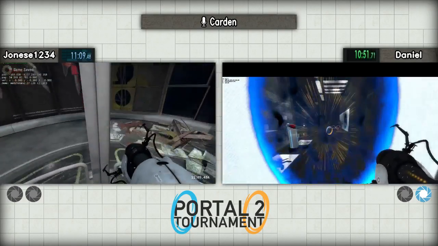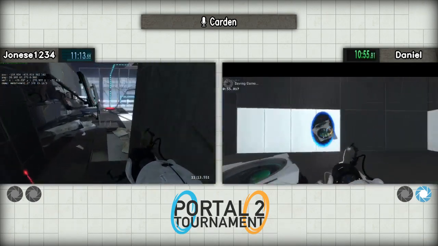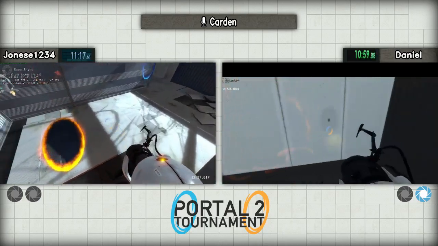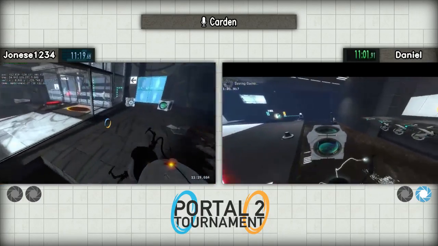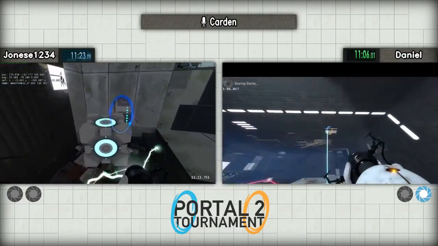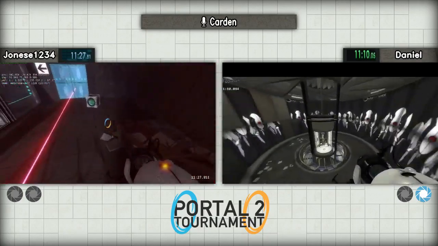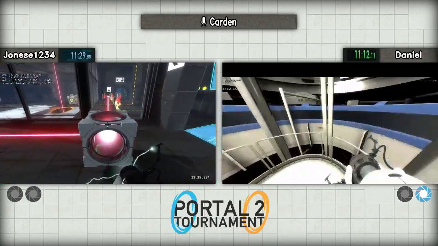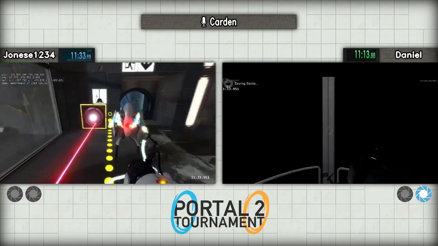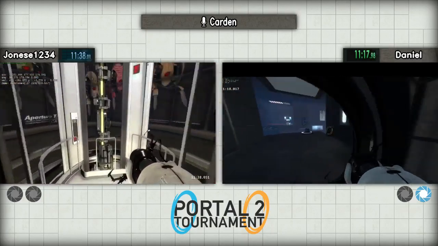All right, Daniel in chapter 4 now. This is a map that's prone to going wrong. All right, it's worked out okay. There's a little bit of RNG with that cube falling into the portal. Sometimes it won't fall in, and then you have to go get it. Sometimes it'll fall straight in, and it'll sometimes launch itself into the goo. That is a frustrating one. So you see why he stands in front of the portal, in case that happens, he wants to prevent it. All right, Jonesy's able to snag that turret, no problem.